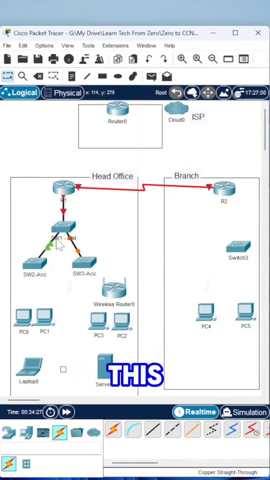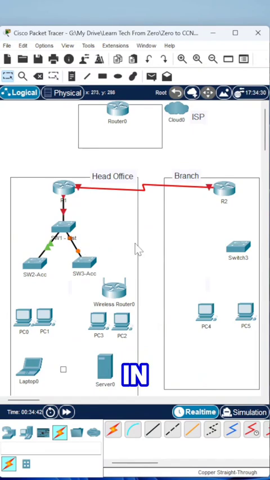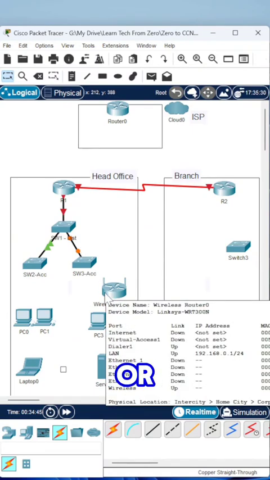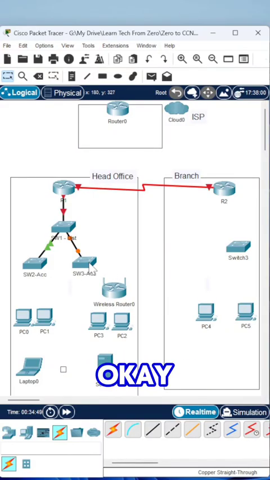Now what happens is, this is a gigabit port, the speed will be 1 gigabit per second, and this is a fast Ethernet port, the speed will be 100 megabits per second. So this one is 1000 megabits, this is 100 megabits, but it's okay in the lab, for testing and covering the CCNA exam objectives. But in a real life ideal world, we should make sure the distribution to core, core to distribution, and those uplinks from the access should always be gigabit ports. Okay, what's the next one?